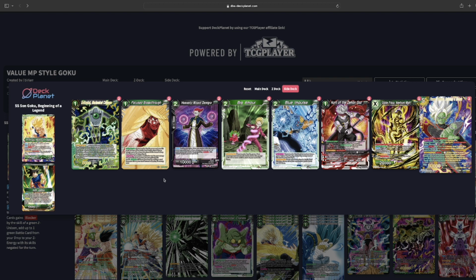So we kind of know what those do. Focus Breakthrough has been simply like a green side deck staple as well. I see that. Now the card that I want to talk about the most is this Heavenly Wizard Demigra. Why are we playing this at a 2 of? Honestly, if you can run more, you'd run more.